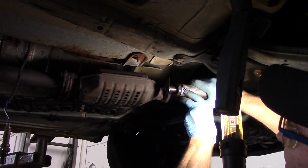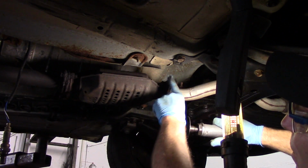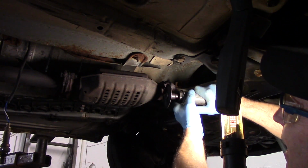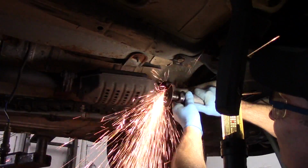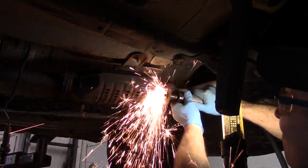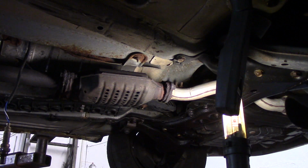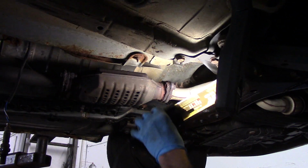So yeah, we're going to cut this out like this. Remember, we're cutting on the side that we're throwing away, so it doesn't matter if you slip and hit it by accident. You know what, let me cut the other side off using this tool as well.